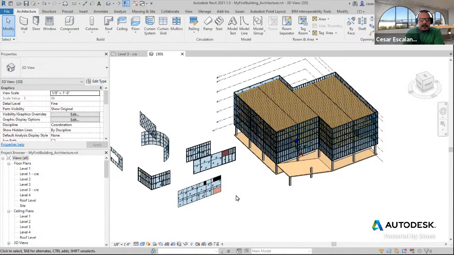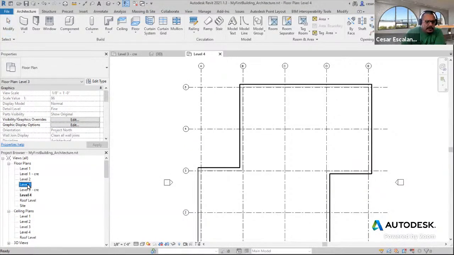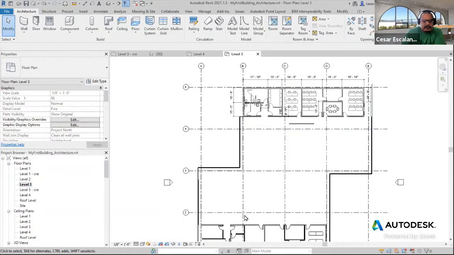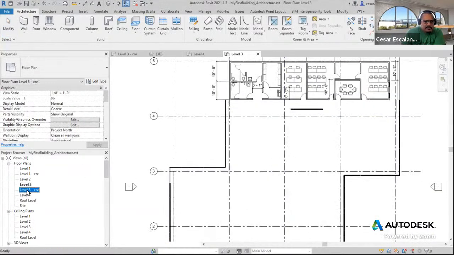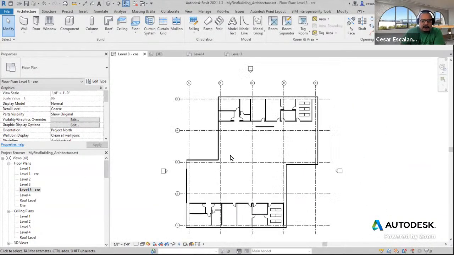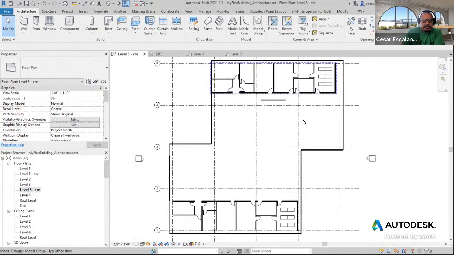All right. So last class, I think we finished looking at the different ways of manipulating walls, and we looked at the constraints. In our level 3, we created groups.